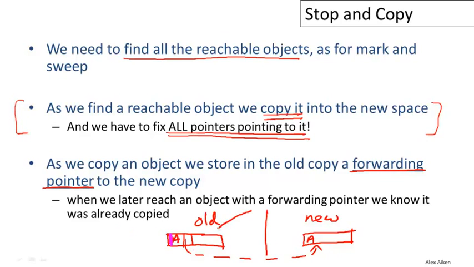If we have a pointer that points into this object later on, and maybe much later on in the garbage collection, we may discover this pointer. We may follow this pointer, find out it points to this object, realize that this object has moved because we've marked it as moved, and then we can use the forwarding pointer to find out where the new object is and then update this pointer, wherever it is, to point to the new object.